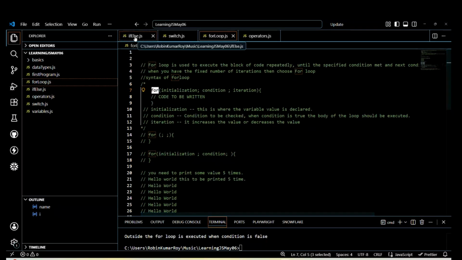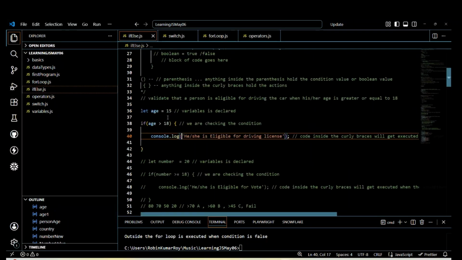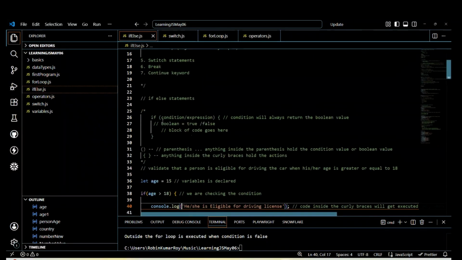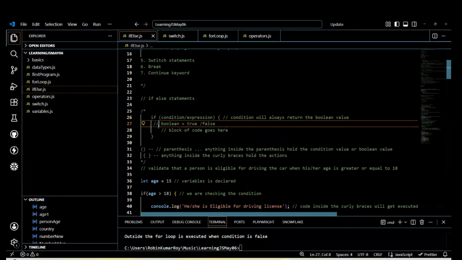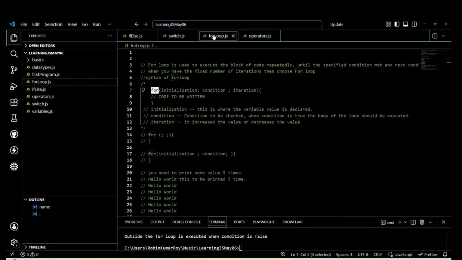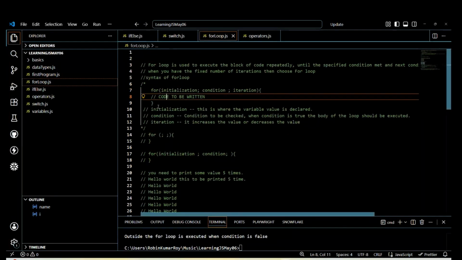Like how you write if else, there is a syntax for if: you say if, condition, open the curly braces, close the braces, and inside that the code happens. You are aware of the if statement, right? Yes. In the same way, there is a format to be followed for the for loop also. For the for loop, the format is: there is initialization, there is condition, and there is iteration.